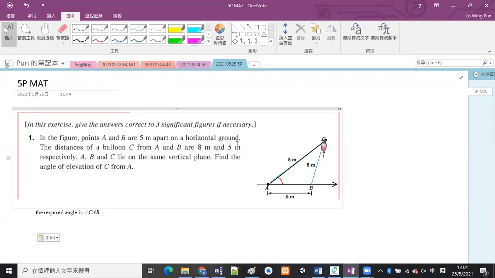So I want to find angle CAB. The first question I need to ask myself is, which triangle does it belong to? Okay, but this is a stupid question because there is only one triangle, triangle CAB. And then the next question I will ask is, what information do we have in triangle ABC? We have all the lengths. And then the next question I will ask myself is, which formula should I use? Should be cosine formula. Yes, very good. So I need to use cosine formula to find angle.